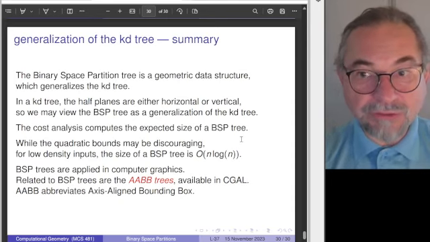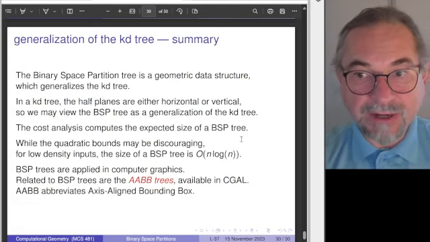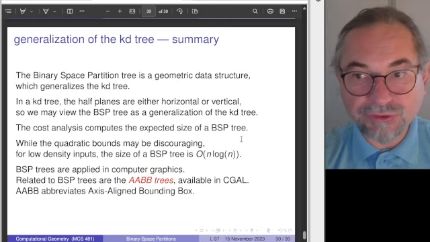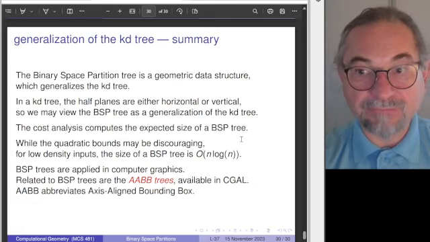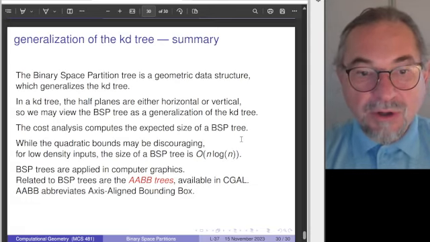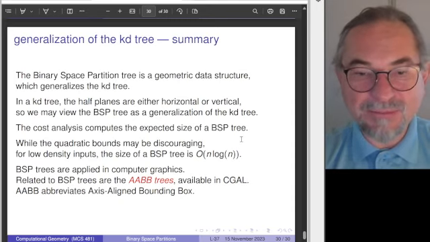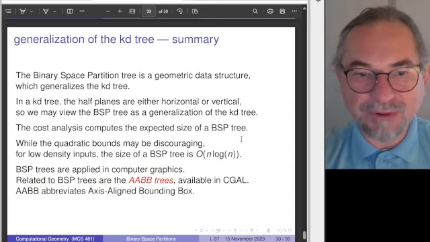If we do a cost analysis, we have the worst case, but then also we have the best case for the low density inputs, but it might also be most useful to do an average cost analysis, something that we have not done here. Okay, so we have encountered already AABB trees, and the reason why was because we looked into the CGAL SWIG Python bindings.